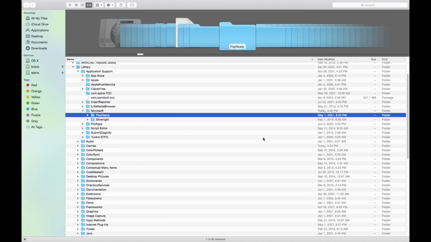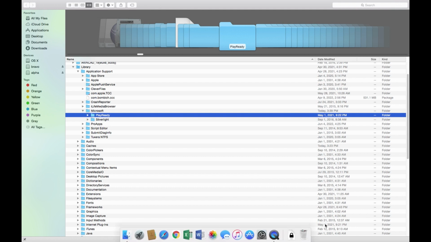It's already moved to trash. On other iMacs, it will ask you for an administrator password. Kindly input it and click enter, and it will delete it. Since I'd already deleted mine completely, it is not asking me for the password. I'd already deleted it and removed it from the system. But if it's in the trash, just after deleting it for the first time, for you to return it, it will ask you for the admin password. For you to delete it from here, it will ask you for the admin password.